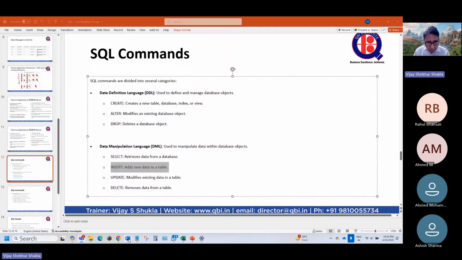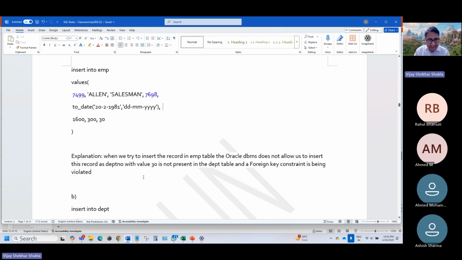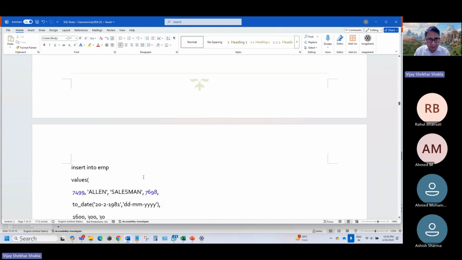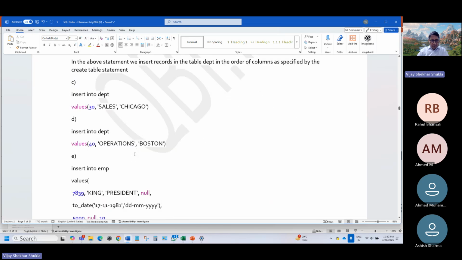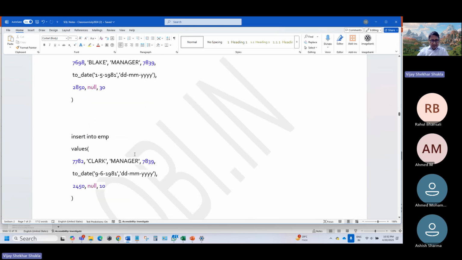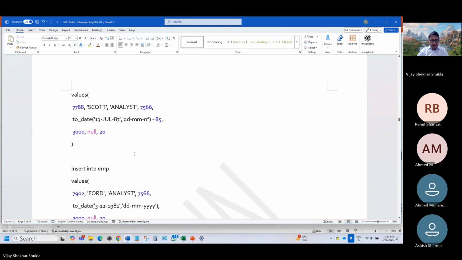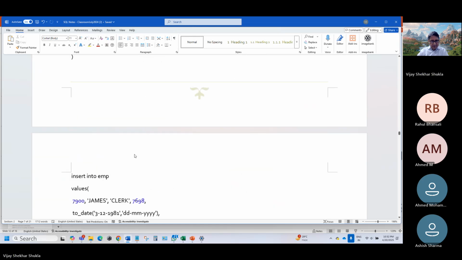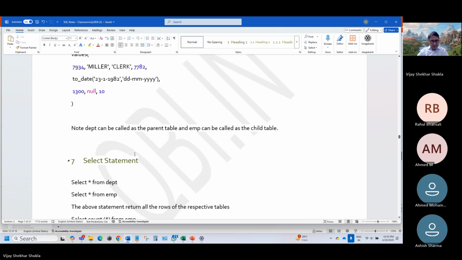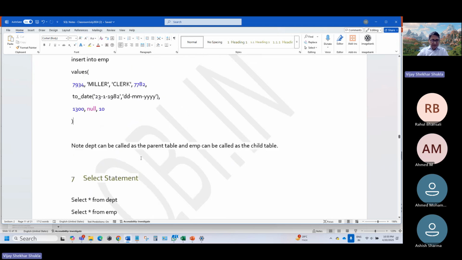Now what we need to do, since we have already inserted two rows, now very quickly I will ask each of you to insert all these rows in your tables, right up to this point, that is page number 11.